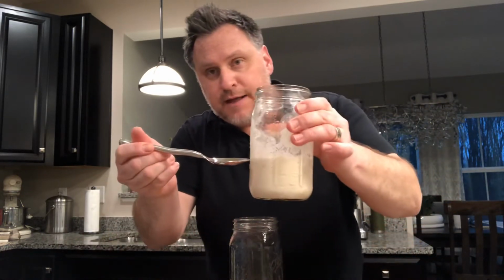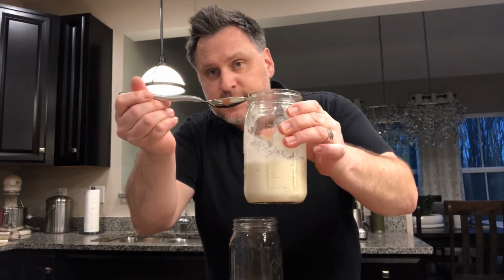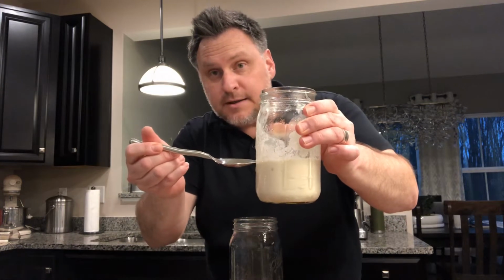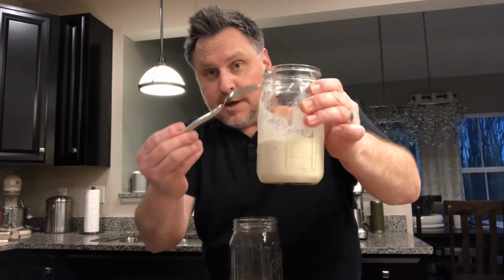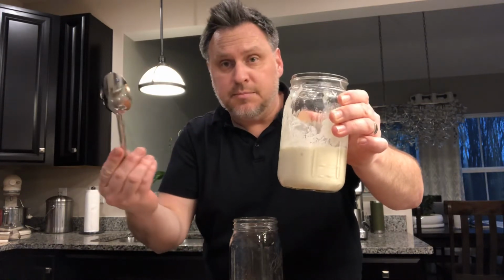If I add more flour here, I'm adding more mass, not enough headspace. You know what's gonna happen? It's gonna blow up, spill over your counter. Worst part about it though is that if you do this and don't grow it up properly, you're just feeding it to stay alive. And that's fine, it'll be healthy, but it's not gonna grow. You wanna build that colony up so that as you go to make like scones and that kind of stuff, you can, you know, whatever.